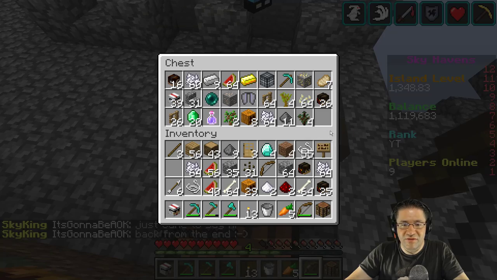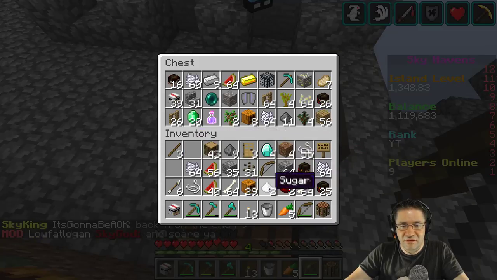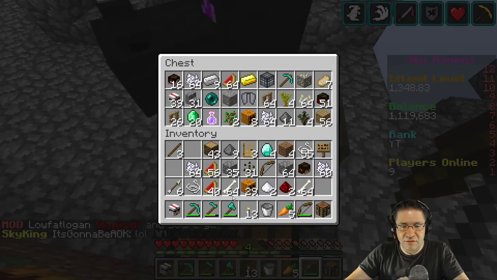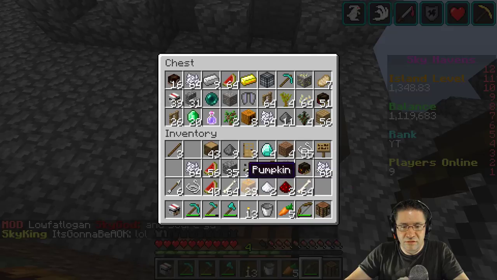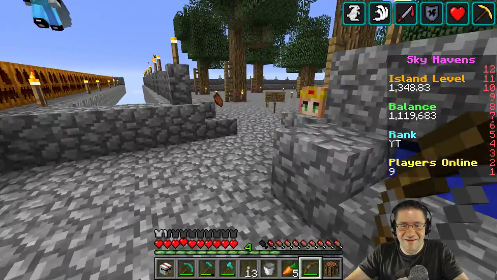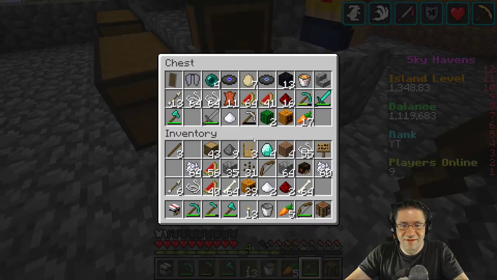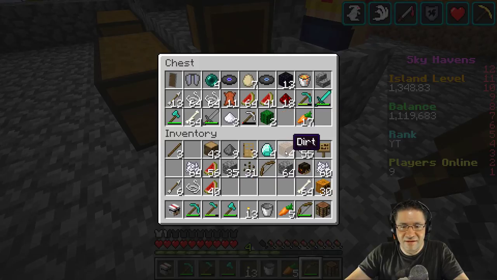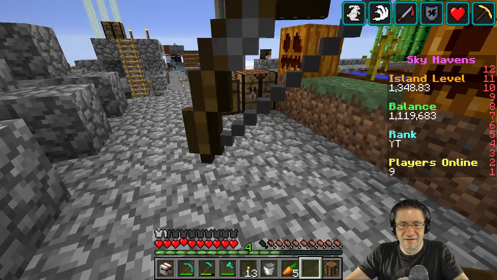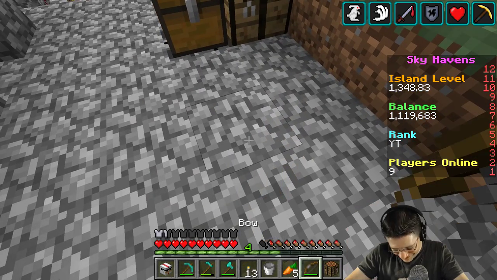Hold on. Let's open this up. Anything I can put in here? Anything to combine? There we go. Anything I can take out? Oh no. What's up? I bought the wrong thing. Oops. It's alright. I got monies. I just threw my bow on the ground.